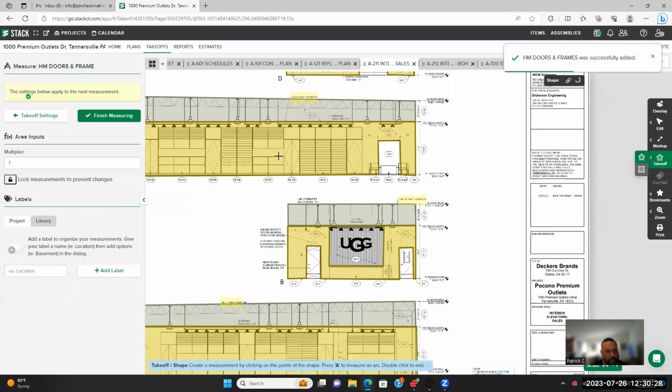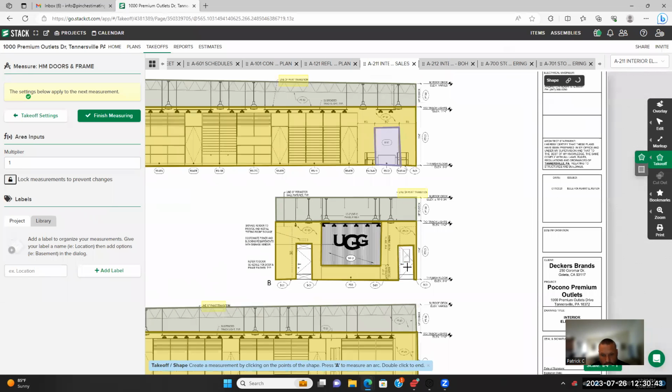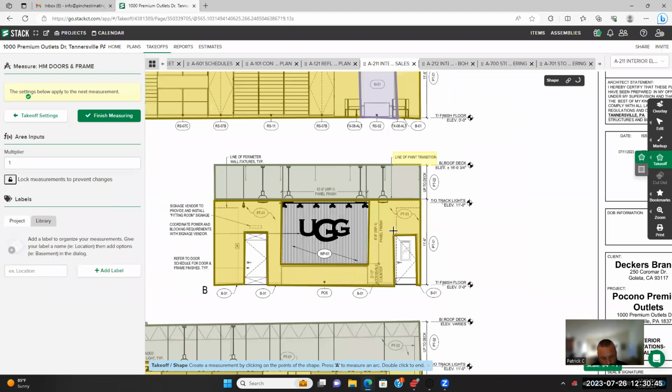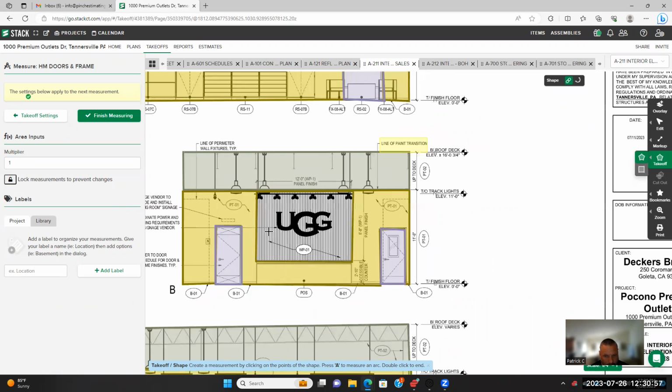Now we're going to measure. So we're going to do the doors. And you have to push shift sometimes because this thing gets out of whack pretty quickly. Like you notice, it'll just start drawing you crooked lines.